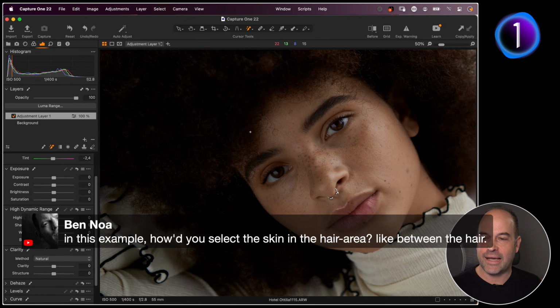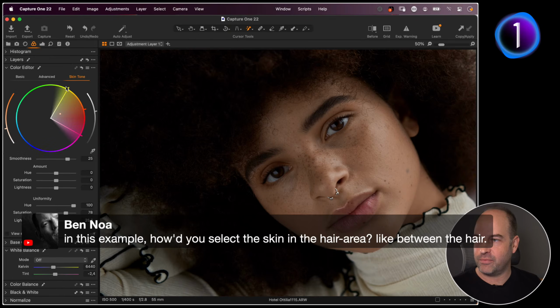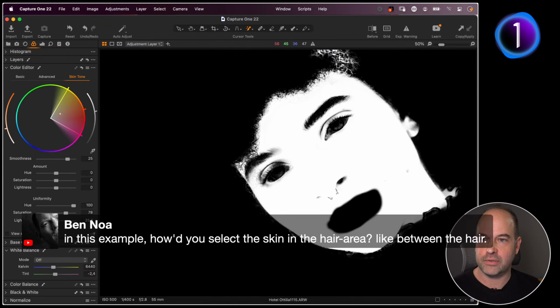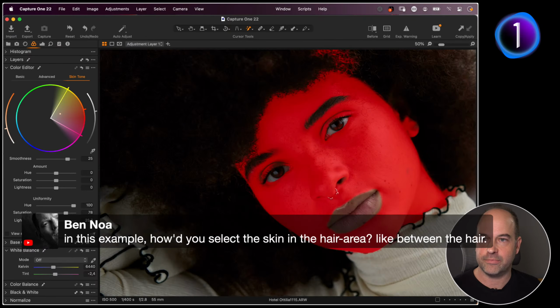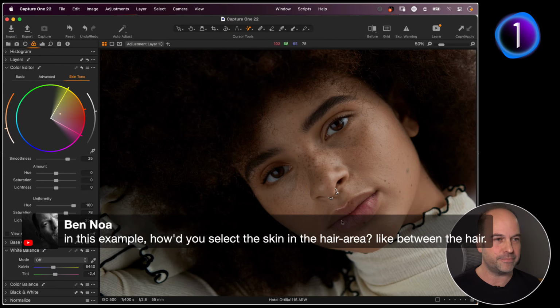because her hair color is probably way out of what we're doing here in the color editor, it wouldn't matter so much. But if their hair color is coinciding, like blonde or something, redhead can pick up the same tones as the skin, then you might actually want to be a bit careful about including hair in the mask as well. But that actually does a pretty nice job. You can see cutting around it like so. So good question. Thanks, Ben.